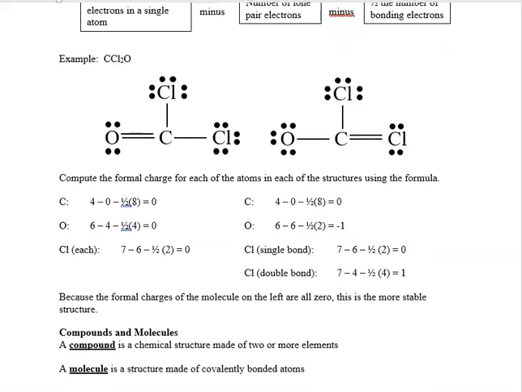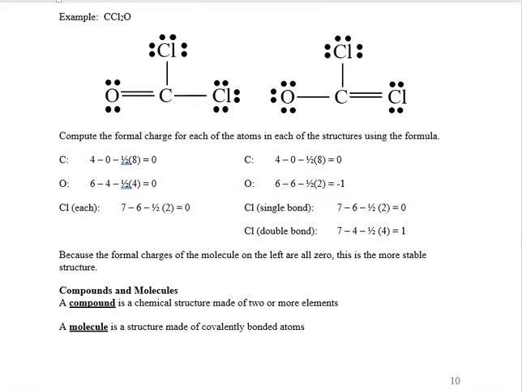And what you see here is, if you followed the rules for making the Lewis structure for this compound, you could either end up with the double bond being between the carbon and the oxygen, or you could end up with the double bond being between the carbon and the chlorine. So which is it? Which one of these two molecular structures does nature favor? It favors one of them. One of them is more energetically favorable in nature. And so formal charge is a way to calculate that. As I say, it's a lot of arithmetic, but it's easy arithmetic.